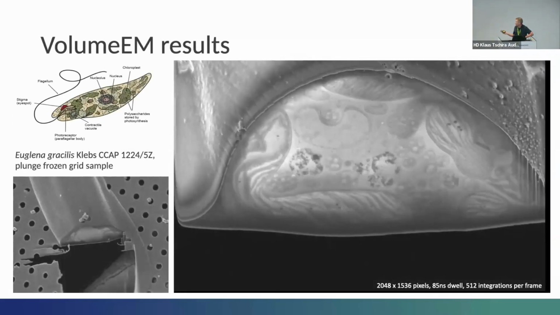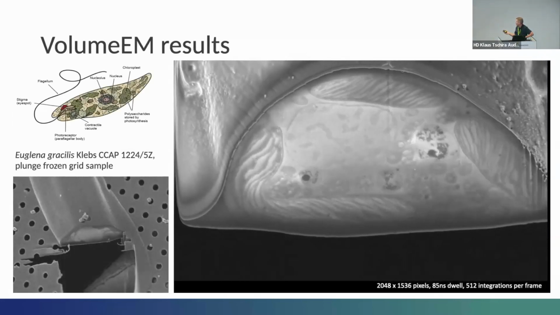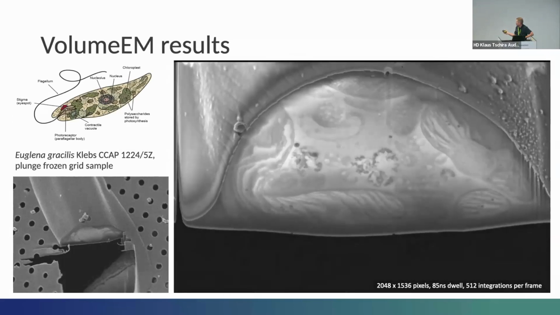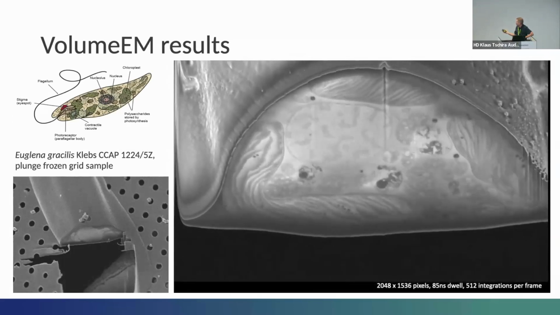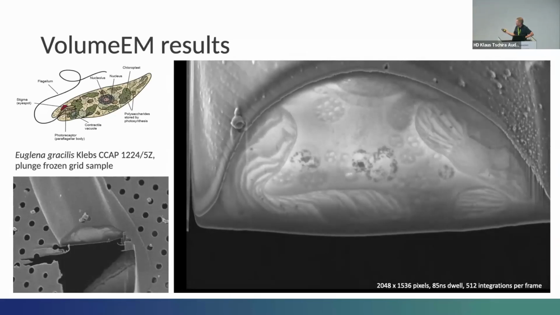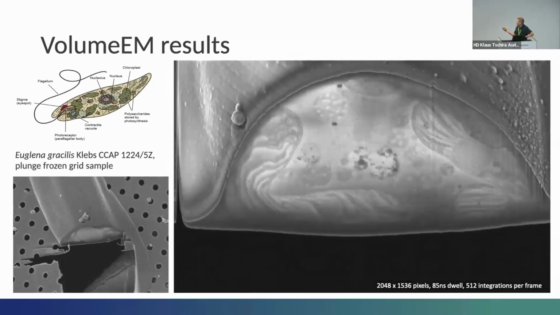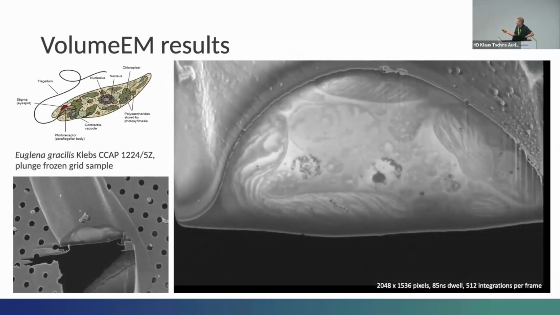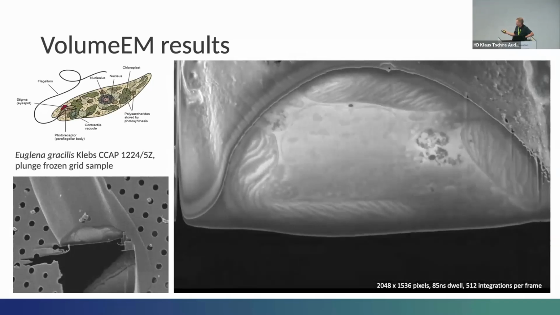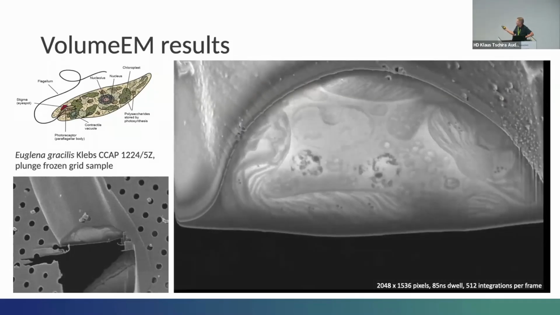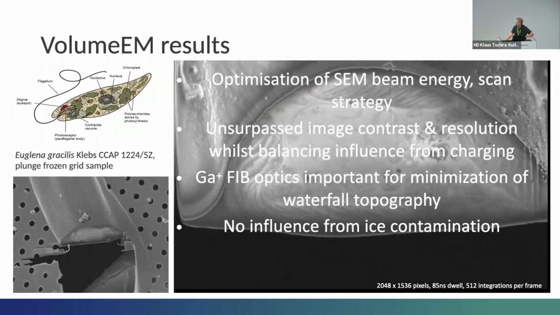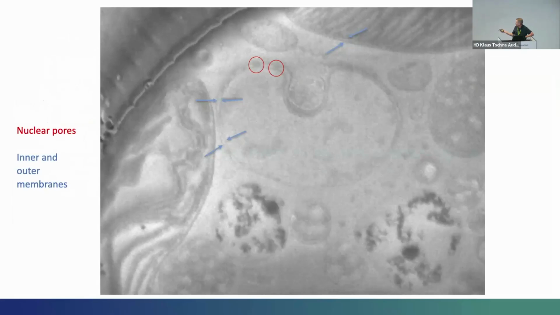Just to give you an example of the data which is coming off the Cryo FIB. So this is a Euglena gracilis cell which has been cut through. This is utilizing the montaging approach. Again, you can see quite nice structure. This is plunge frozen without any heavy metal staining. So this is a vitreous sample just prepared. It was a living cell at the point of freezing. You can see the chloroplast, thylakoid membrane, nucleus in the middle, Golgi apparatus, etc. If you look at it at slightly higher magnifications, we can see here the inner and outer membranes of the nucleus.